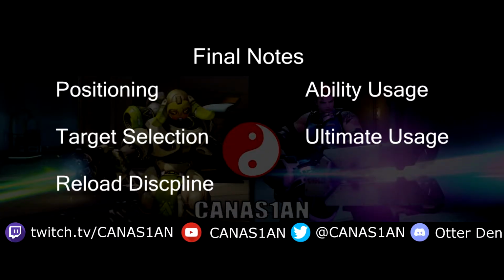All right. So positioning and shield usage kind of go hand in hand. Your positioning needs some work. It's not bad, but you need to realize that Orisa is a character that plays at a distance from the enemy team.